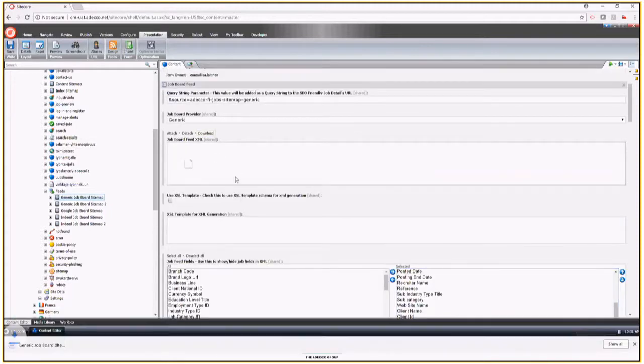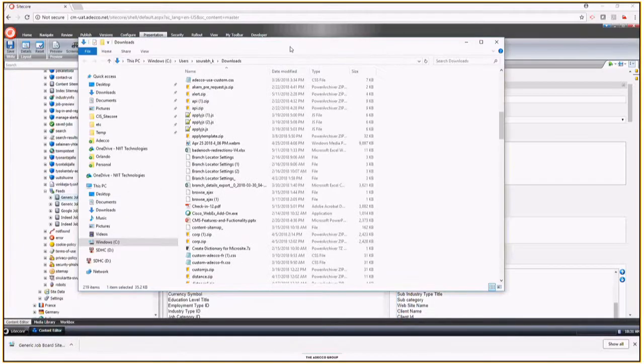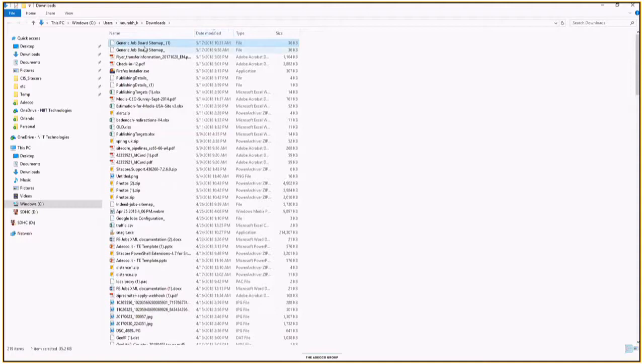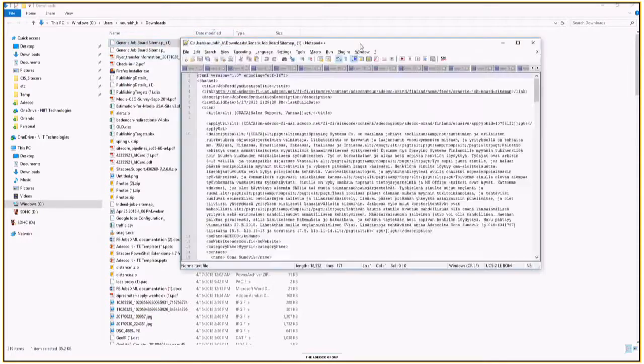And once these fields are enabled, if I download the file, let me quickly download the file. This is the job feed which is generated after the fields get enabled. You can see that now in the job feed we have a client ID as well as a contract type also. In case we have multiple contract types, under the contract types node it will create multiple contract type nodes with the type ID and the type name. This change is part of Service Pack 3 for this particular story.